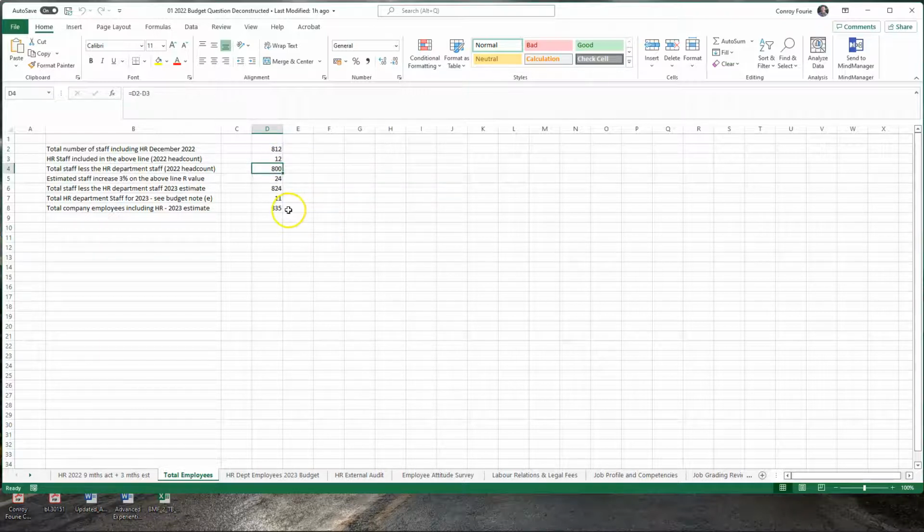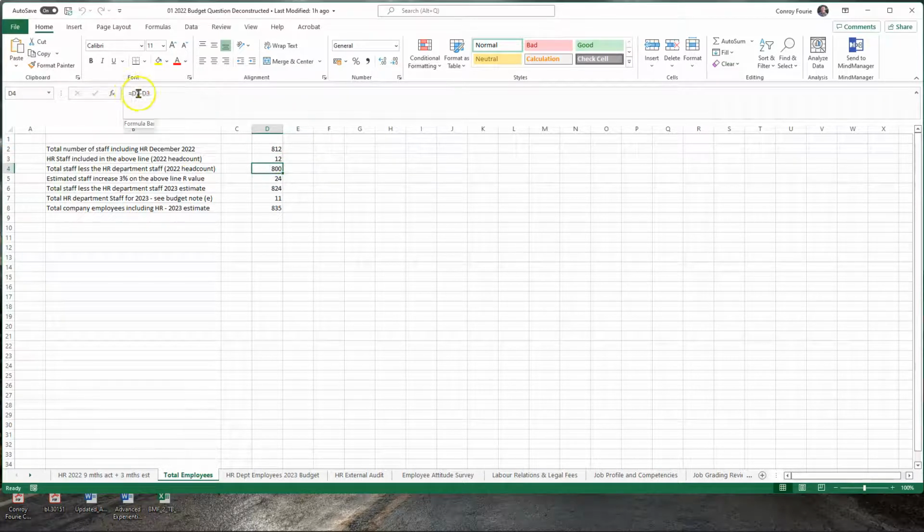So it's a subtraction. You start an Excel formula with equal, and then you specify the one cell reference, which is D2. Can you see there? That's a cell reference. Okay, so D2, and you want to deduct 12 from it, and 12's cell reference is D3.